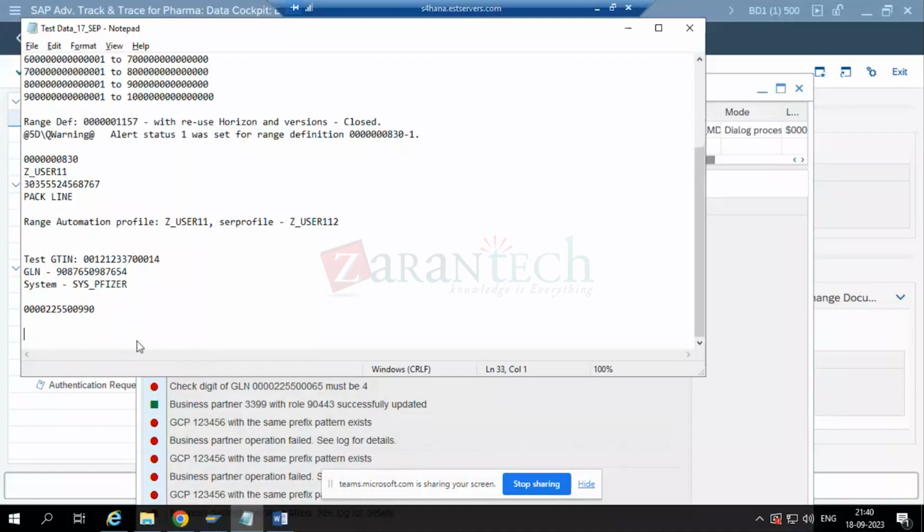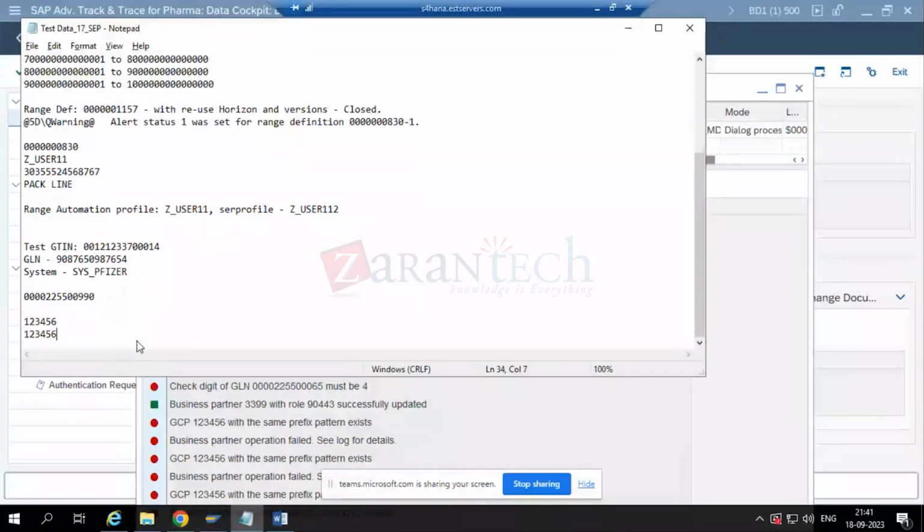Because I have given GCP 1234567, but ATTP already has 123456, ATTP will not allow any GCP having this kind of pattern. For example, you have GCP 123456 in the system. You cannot use 1234567 because this GCP already contains the upper GCP. So GS1 will not make this kind of mistake. If you have 1234567, you cannot have 12345678.